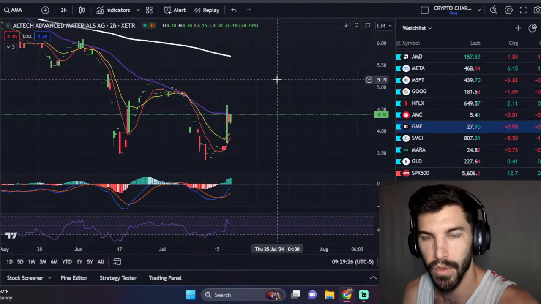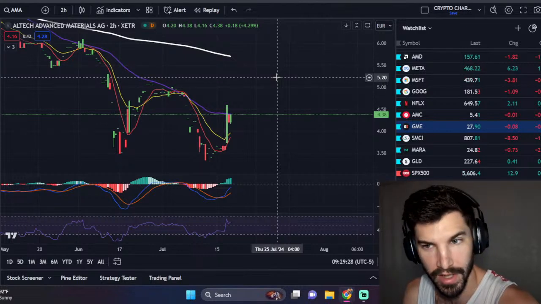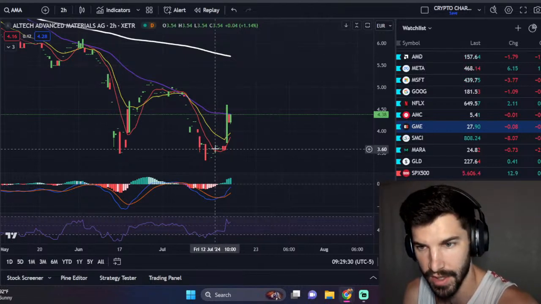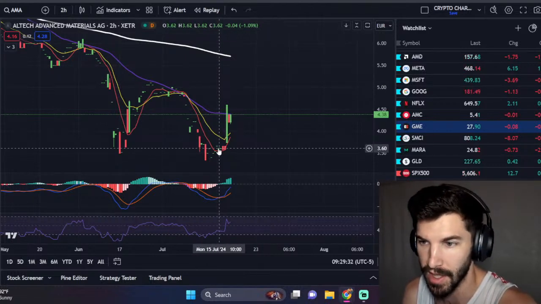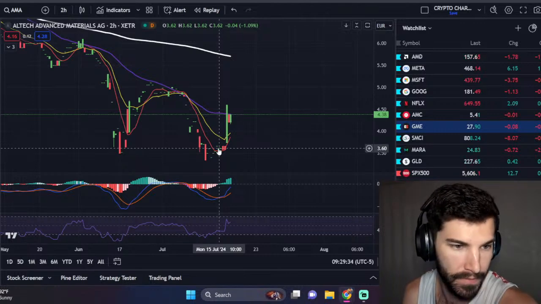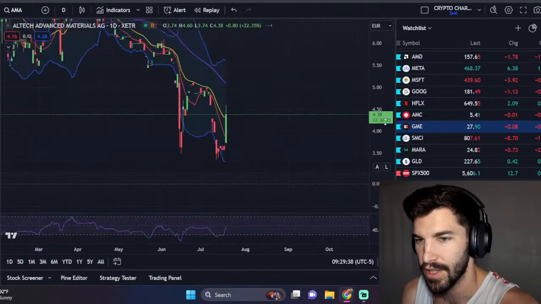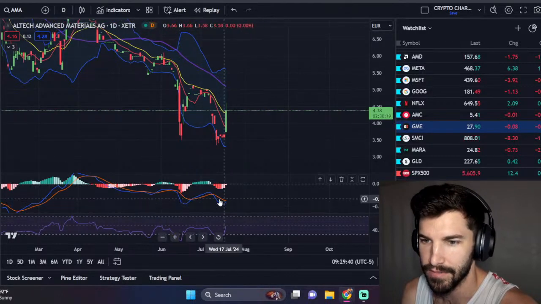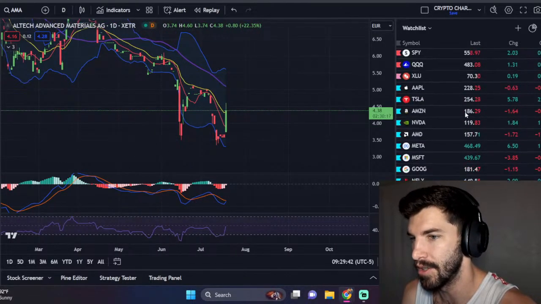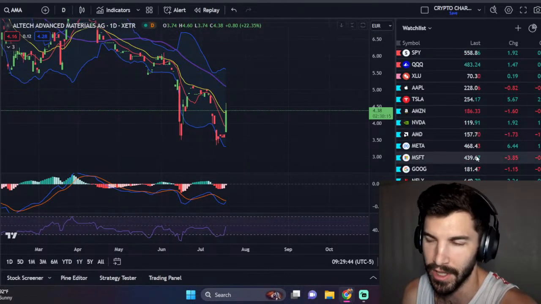Oh, 2 hour divergence. Pretty decent here. Pretty decent 2 hour divergence. I know it's choppy bars, but that is a divergence right there. I was like, AMA. Choppy though, so daily side, divergence there. AMD though is what you meant, but we might as well look at this one. We already looked at all tech.